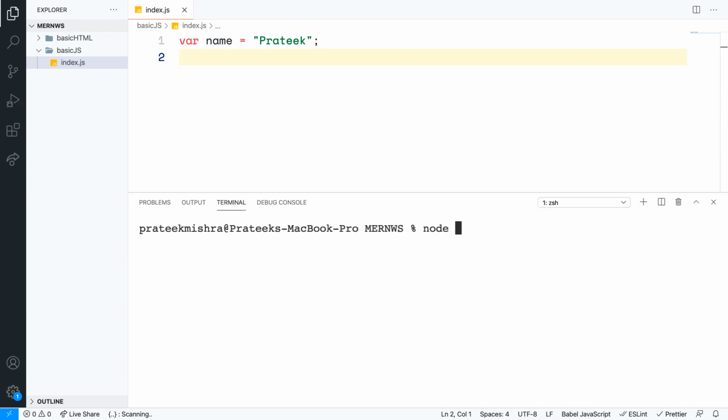So where is this file, inside which folder? This file exists inside your basic JavaScript directory. So I will write basic JS, and inside this we have the index.js file. So I'm writing node basicJS, then index.js, and executing it.